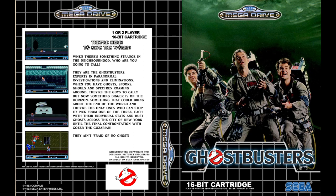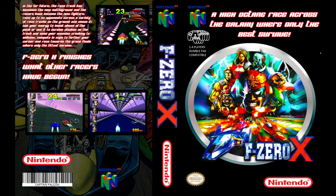And this is the one I was talking about earlier on with F-Zero X, and the barcode's actually Captain Falcon. F-Zero X is obviously the logo from the artwork from the N64 Japanese version. I managed to find the F-Zero X logo as a PNG. And basically, the blurb I came up with myself, especially on the front: a high-octane race across the galaxy where only the best survive.